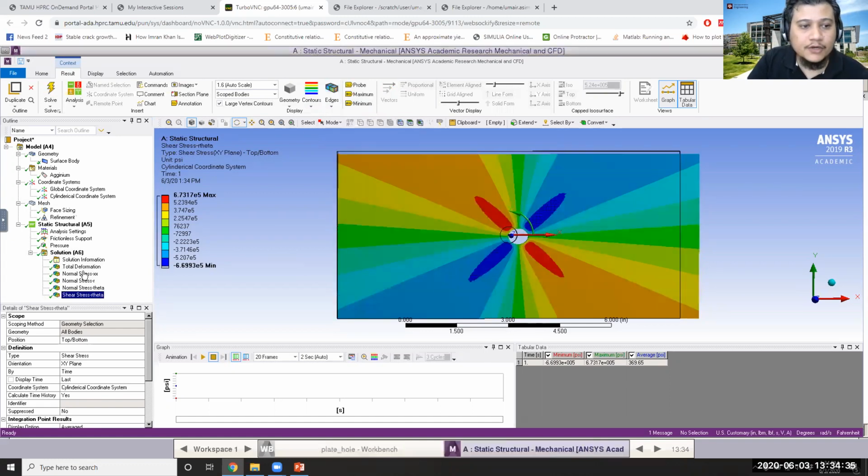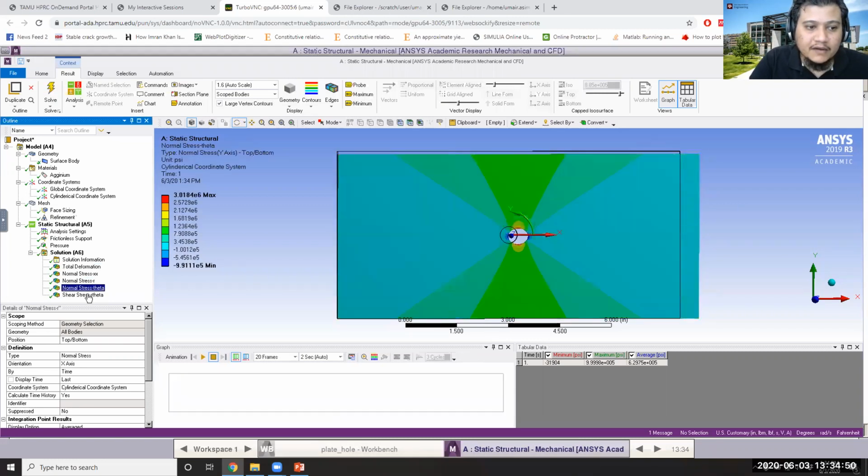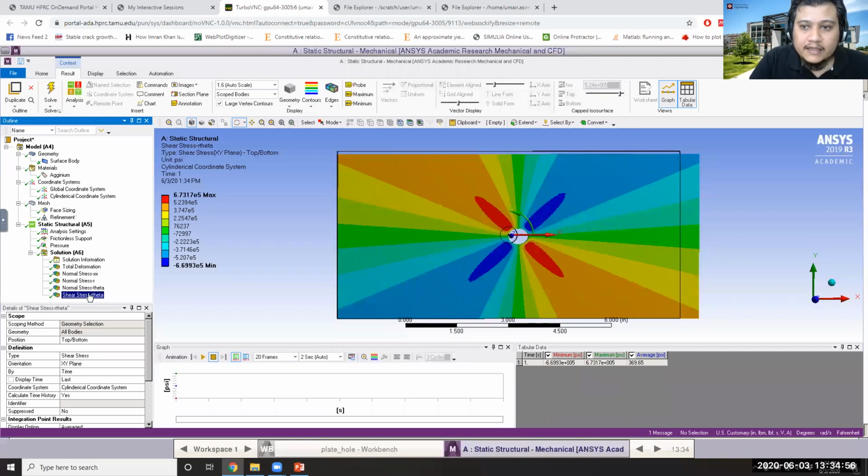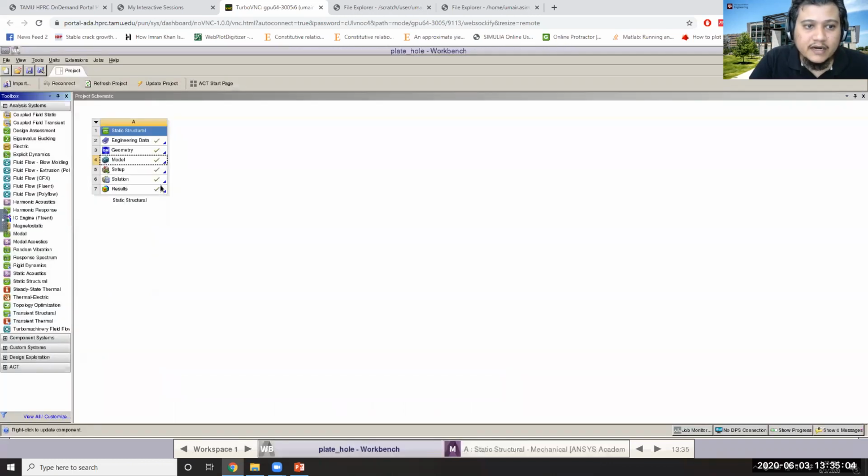All right, so you can see that there are checks on all of the components here. This signifies that everything which required your attention has already been taken care of. Beside each of these fields, you have tick marks as well, which shows that the solution has already been done. Again, this is a good point to save your results before analyzing them. So just minimize it, and you can see there are tick marks all over this place, which means that all the steps have been taken care of. So just click on save, and your progress has now been saved.